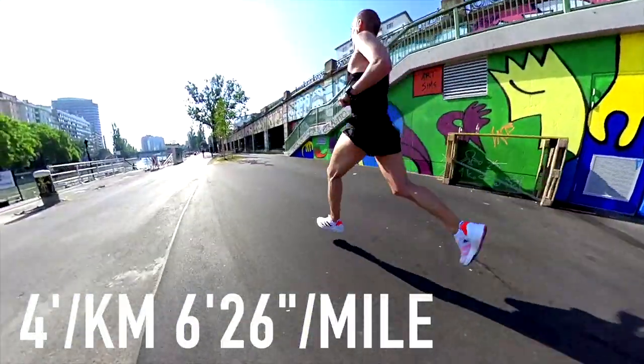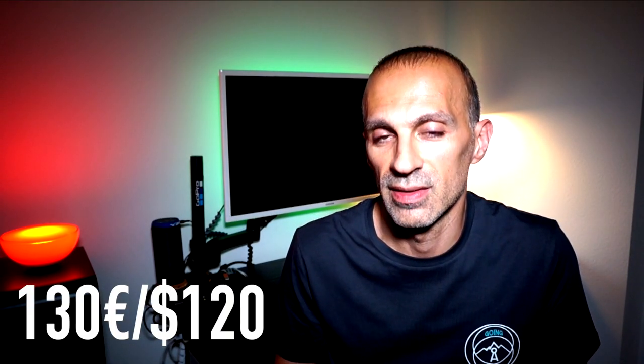In general, considering the running dynamic metrics collected and my first impressions, I believe the Adios 6 can be used as a daily trainer, even if I'm not sure how long it will last, especially in the upper. Due to the foam used, it performs better at a faster pace, starting from around 4 minutes per kilometer (6 minutes 26 seconds per mile). The feeling with the Boston 9 and the Adios 5 was better — especially due to the upper, which doesn't wrap the foot well, and the thick rubber in the forefoot. In conclusion, it's a good shoe for rotation, but nothing exciting. At least the price is not that high compared to other shoes.